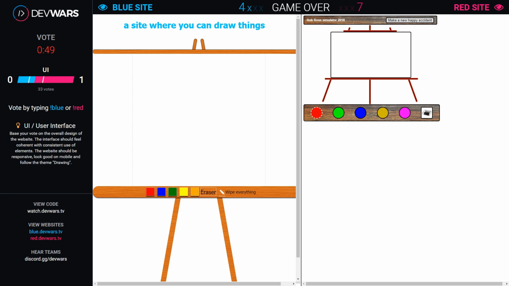50 seconds on the clock, guys. It's really easy to vote. All you have to do is type !blue or !red in the chat. Your vote will get registered instantly as long as you're logged into Twitch.